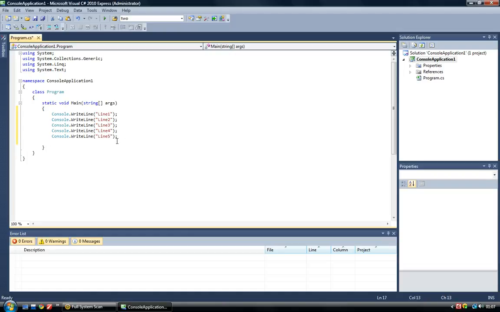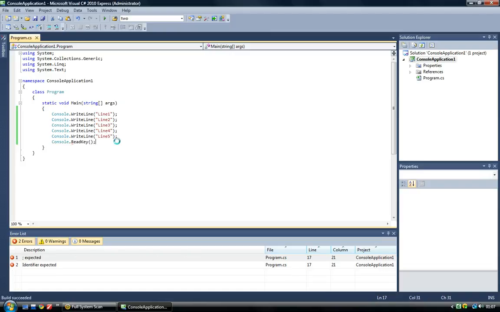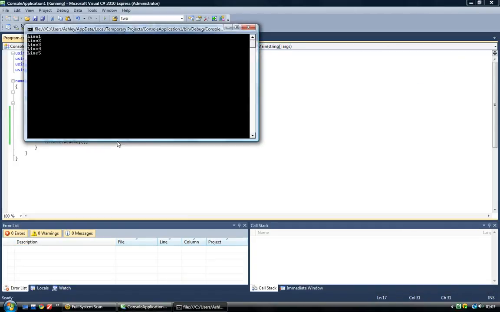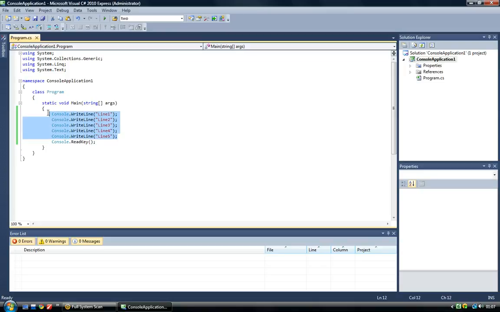And then Console.ReadKey, as we want it to stay open. That should run without any errors. There we go, simple enough. Not too time consuming, but why write all that when I can write it once?